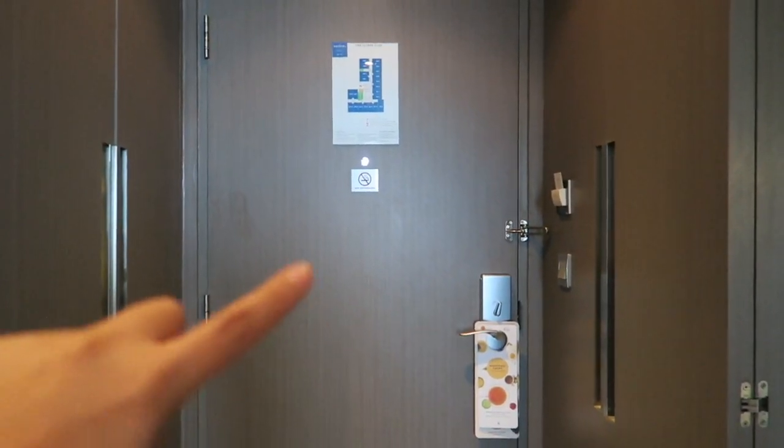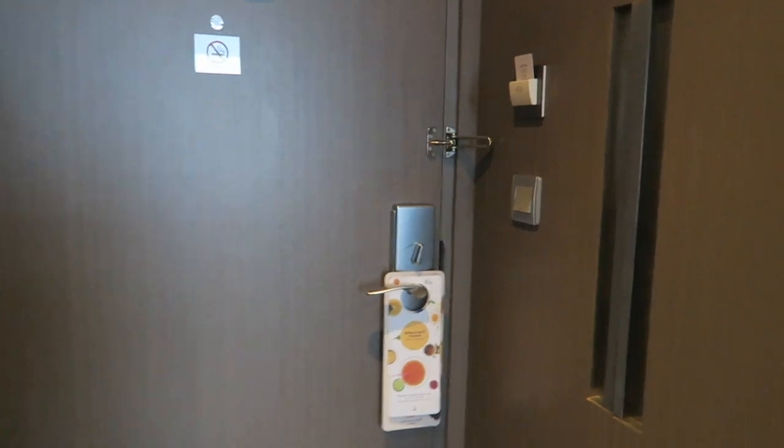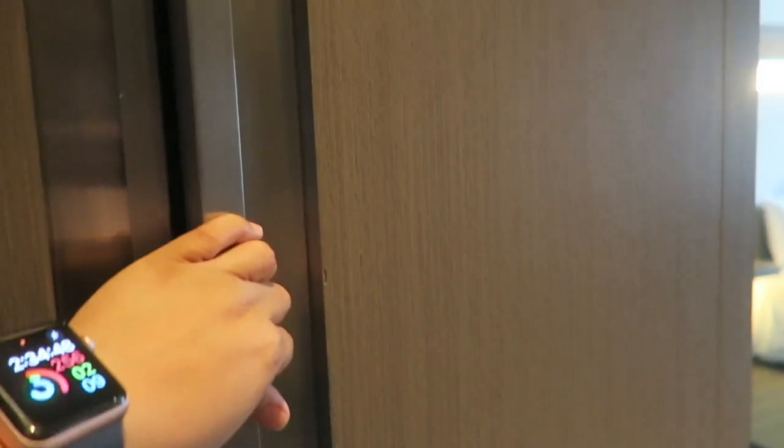Once you walk in, you'll walk in from here. This is the door. Once you come in, you see a cabinet here. Oh, it's not, it's a wall that looks like a cabinet. Look at that, it's another wall. Anyway, okay, this is a real cabinet because I opened it just now. There's another pillow right there, and you have the shoes. I'm wearing some of it already. My carry-on luggage is already inside.